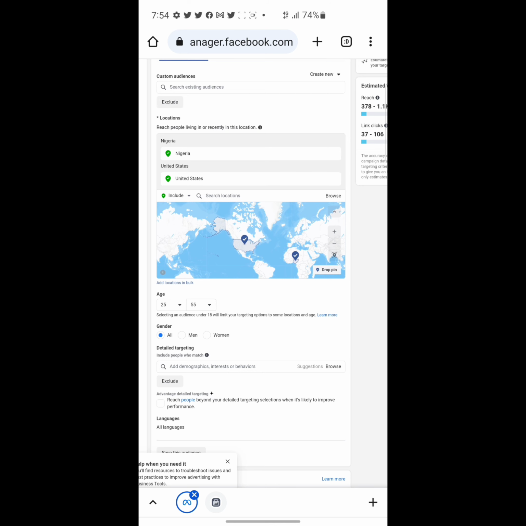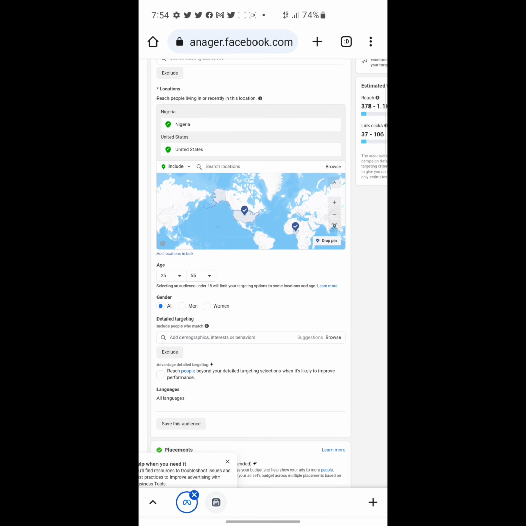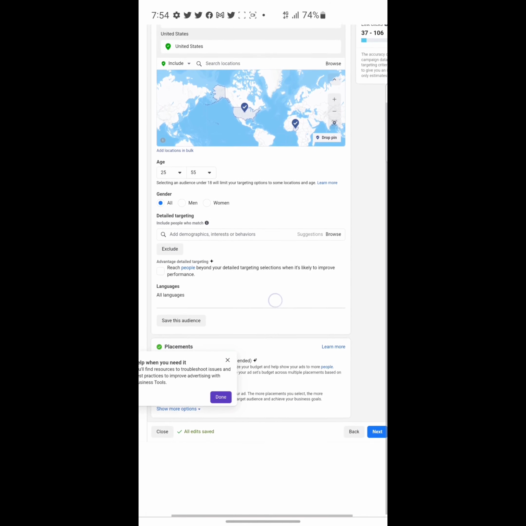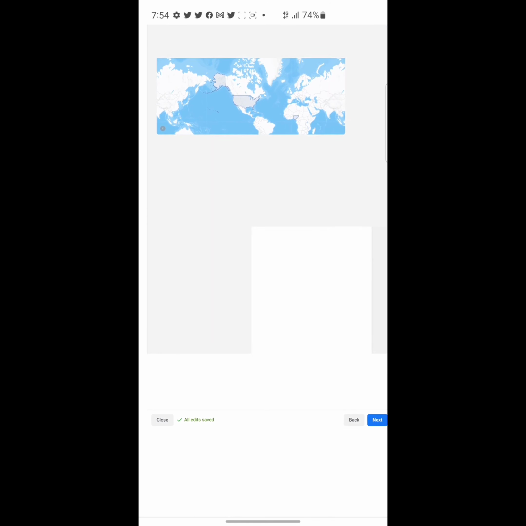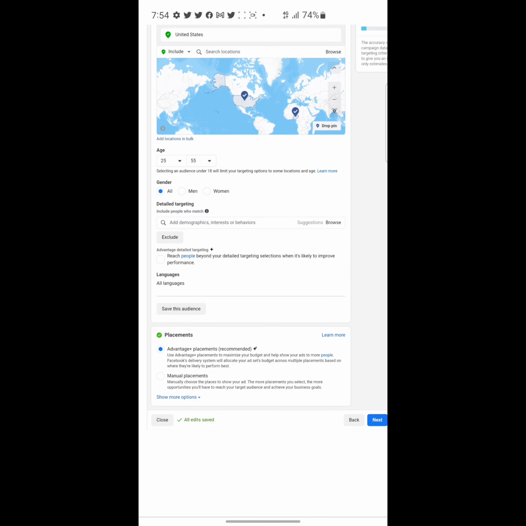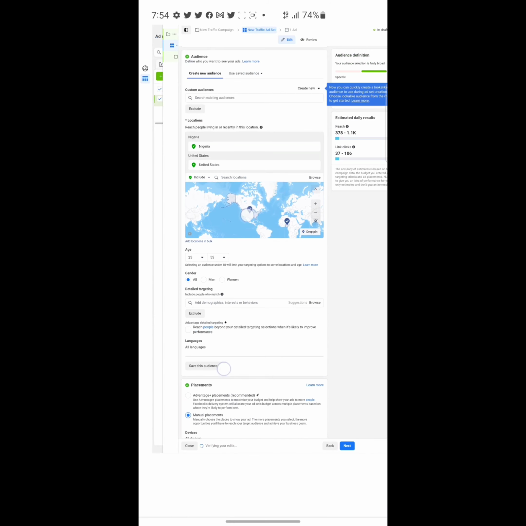So the next thing you want to do right now is scroll down. Let's say you set up your detailed demographics in this place, which is just an example. The next thing you want to do is go down, and then you're going to see the placement. Now the next thing you want to click on under placement is manual placement, which is this. Okay, let's click on the manual placement, and let me shrink it back.